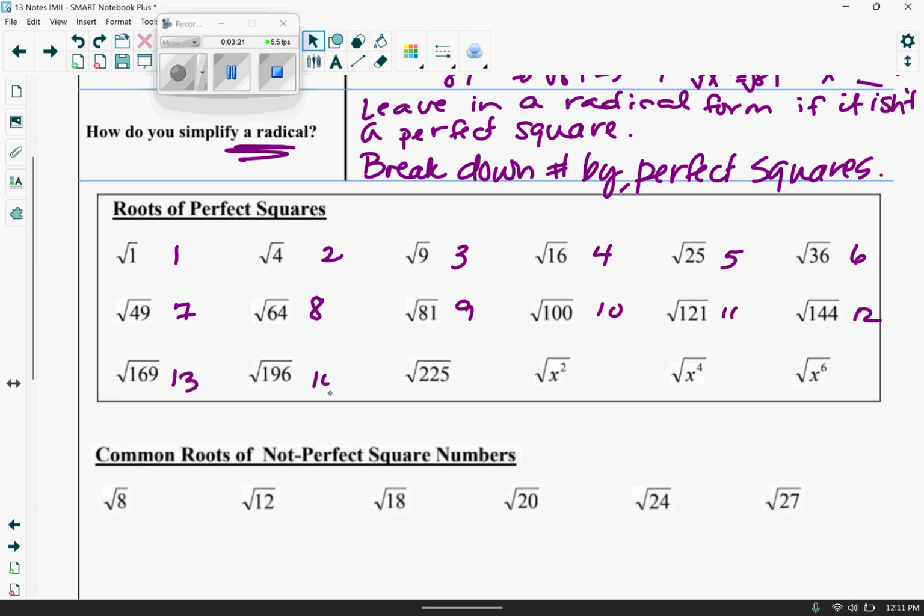and 13, 14, 15. Now, the square root of x squared is actually x, because x times x gives me x squared. So we're looking for the number times itself to give you the number inside. So x to the 4th power, the square root of that is actually x to the 4 divided by 2, which is going to be x to the 2nd power. Because remember, I told you it's to the 1/2 power. So this would be x squared, and if I were to divide it by 2, it'll give me just x. Here it's going to be x to the 6th divided by 2, which gives me x to the 3rd power. So exponents we divide in half, or divide by 2.